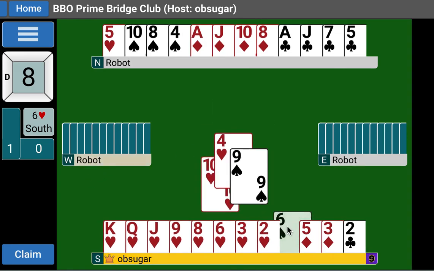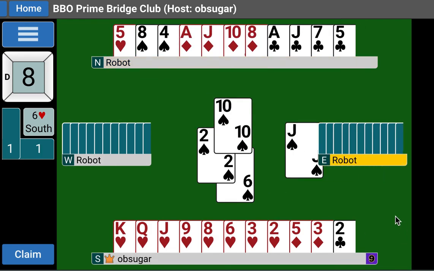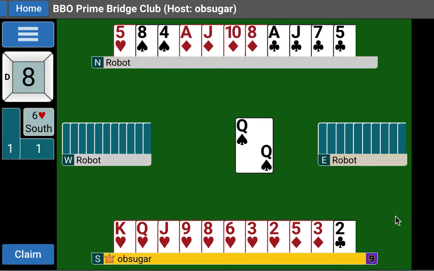We've got to lose the spade. This is called rectifying the count. Right? I'm giving him a trick. And if they lead back a diamond here, good. I'm glad they didn't. Then they would have given us the hand.